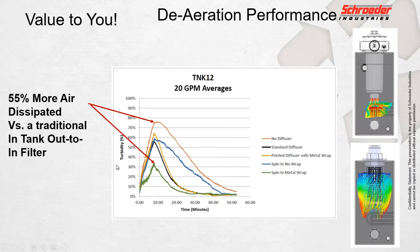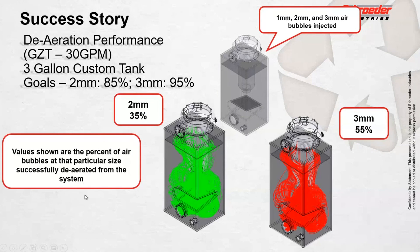This is keeping 55 percent of that air from ever reaching back to the suction strainer and back into your pump, which causes cavitation and micro cavitation. With this setup, because we're excluding that air from the get-go, at about the 20-minute mark this is down to a negligible amount of air — whereas the standard setup in a 12-gallon tank was taking almost 50 minutes, almost an hour, for that to dissipate. We've also done this with our standard tanks in customer reservoirs. This is kind of a worst-case scenario — a customer reservoir running 30 gallons per minute through a small three-gallon reservoir. You can see how 55 percent of the air and 35 percent of the two-millimeter air bubbles don't get dissipated in this kind of setup.